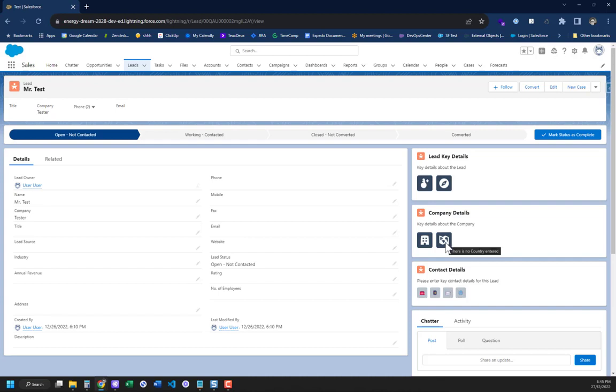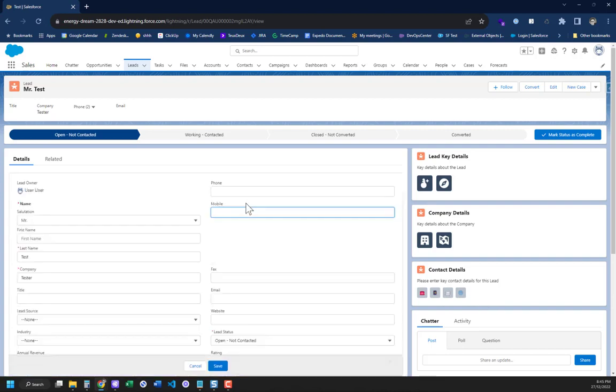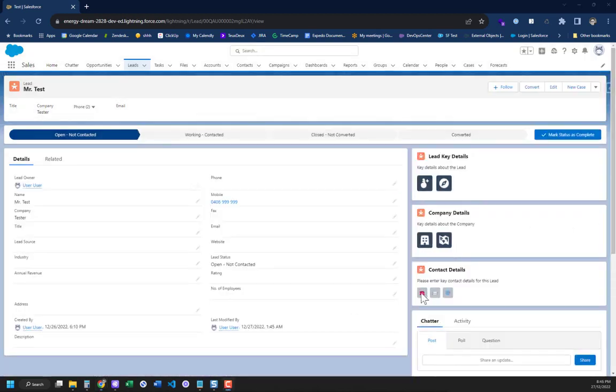So you've got the difference between whether you do not show an indicator if the field is empty, or you do show an indicator if the field is empty. Completely customizable. In this case, I've shown an indicator that the phone number is empty, the mobile phone number is empty, and the email address is empty. So let's put in a mobile phone number. And we've just got the phone, the email, and the website.